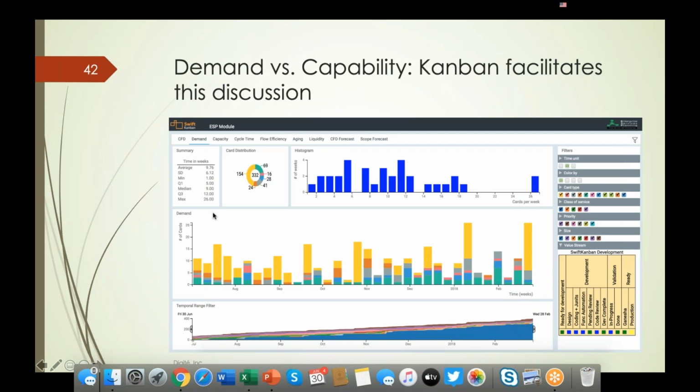In general, what we have seen is that for a delivery organization, a delivery function or a team, there is one upstream Kanban board. That upstream Kanban board might have multiple swim lanes. That's how we think about our Kanban boards. And each swim lane might have different sources of demand, or different sources of that upstream work. So in our own context, we may have work that has been requested by marketing or sales or support as different swim lanes, so that for everyone, whether it is the upstream people or the downstream people, it is very clear where the source of the demand is and what the nature of the demand is.